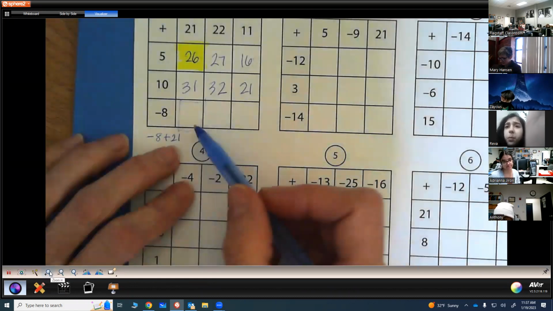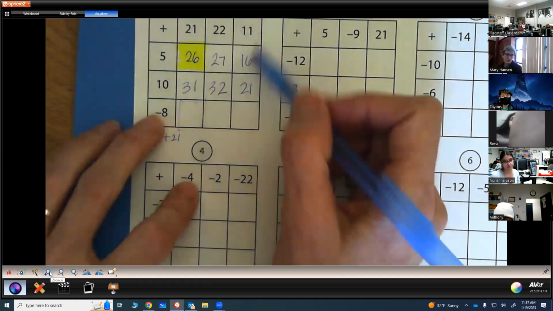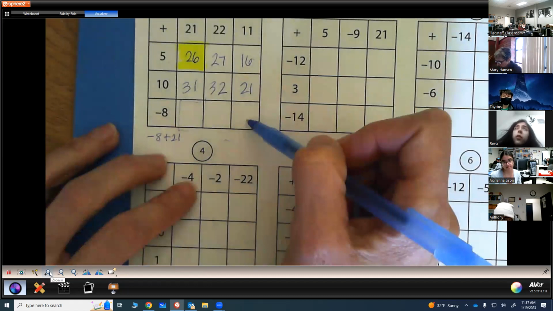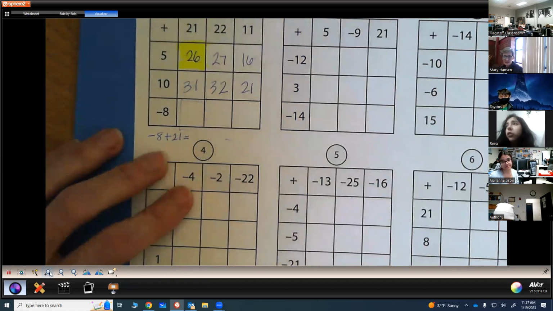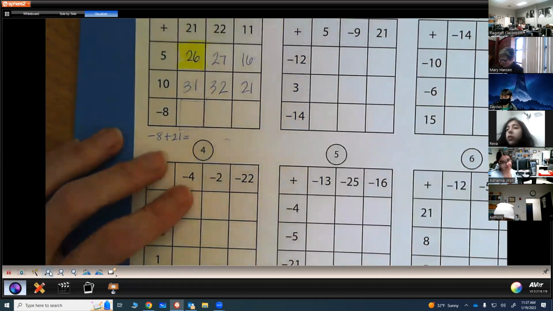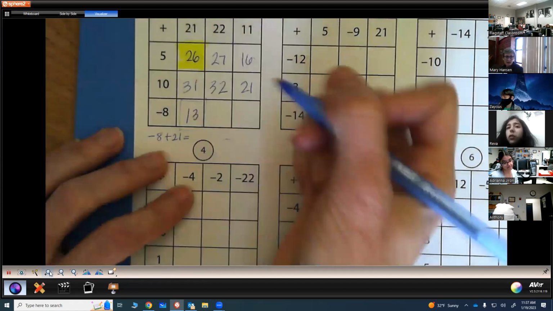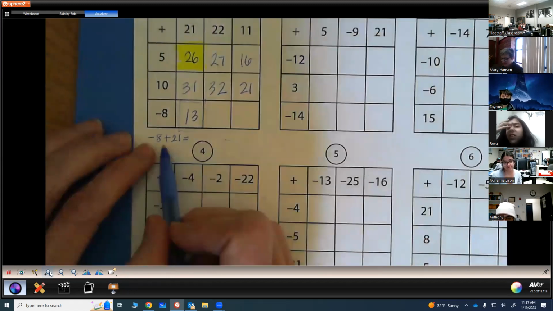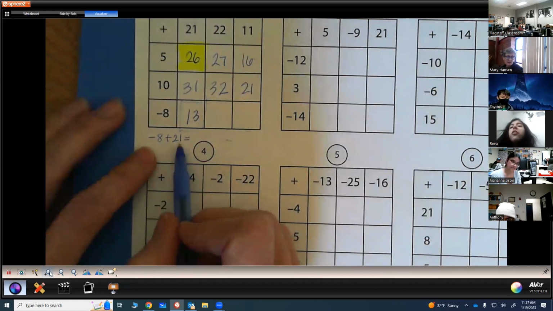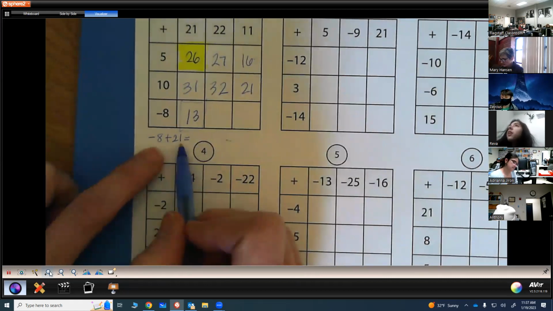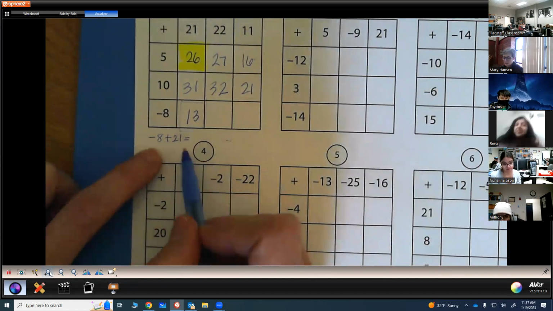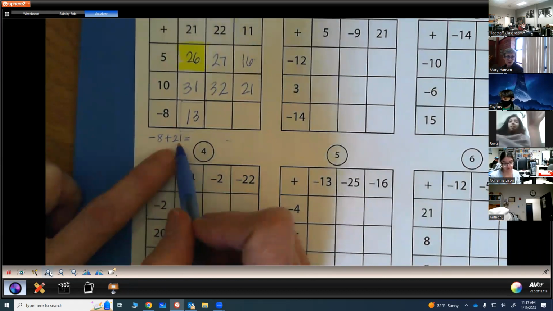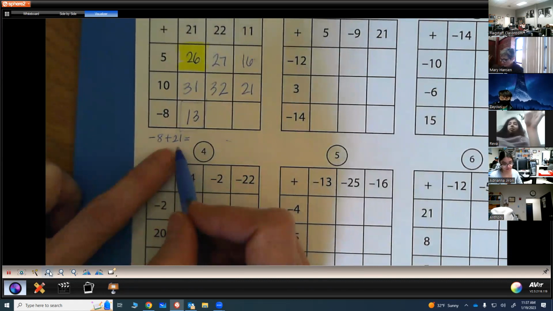Because the numbers get farther apart as you move through this square. So -8 plus 21. Anyone tell me what that answer would be? Curtis says 13. I hear 13 from someone else as well. And because we have different signs, we subtract the numbers, take the sign of the larger. So 21 minus 8 is 13. And 21 is the bigger number. There'd be way more positive charges left than negative once we cancel.